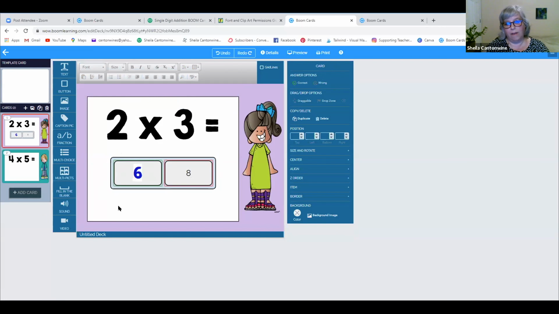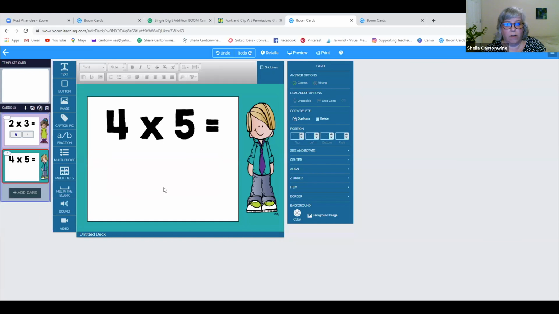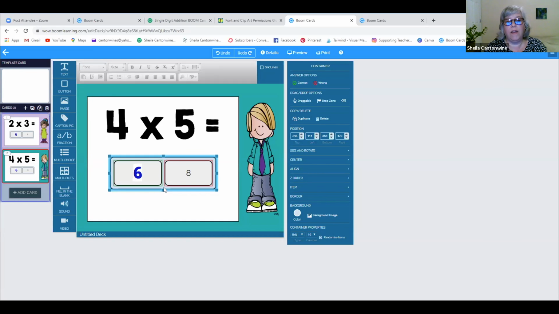Now, what I do to save myself time, and again, let's imagine that we have like 24 cards, or let's imagine we have 30 cards, however many cards you're going to be making for your students. If you want the questions to look the same, you can actually copy this box once you get it looking the way you want. So you have the right font, you have the right colors, all of that. And if you've designed your cards the same so that you have space below, you can select the entire answer box by just clicking on it once. And then on my keyboard, I choose Control-C, C for copy. Then I come down to the next card and I choose Control-V, as in Victor. And then, of course, I would come here and change the answers just to make sure that I have the correct answer.